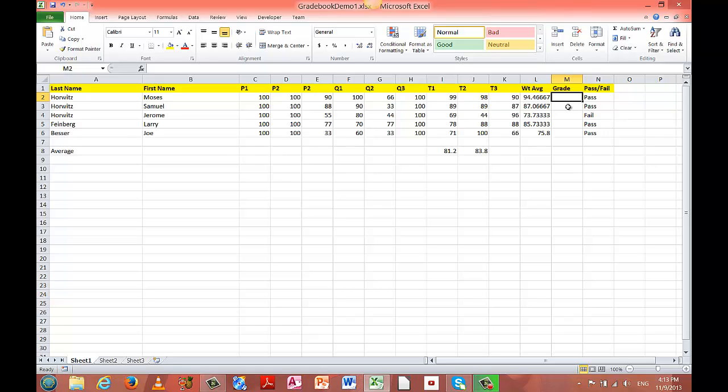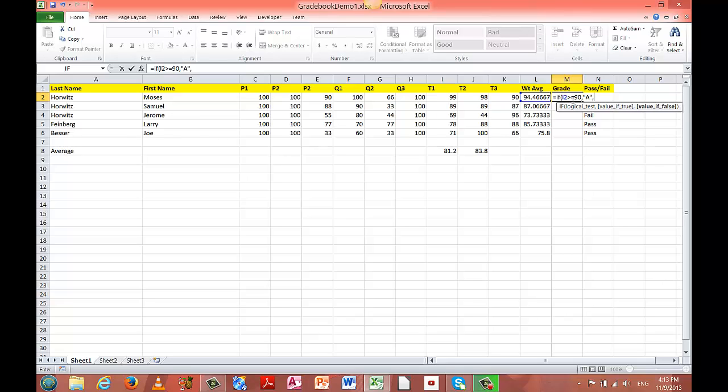decisions. And the way I'm going to do this is to put decisions inside of decisions. I'm going to nest these functions, and I will create a nested decision structure that looks like this. I'm going to use an if, testing for an A first, and I'll be checking, in this case, L2. So if L2 is greater than or equal to 90, I want to assign an A, that's the true path.